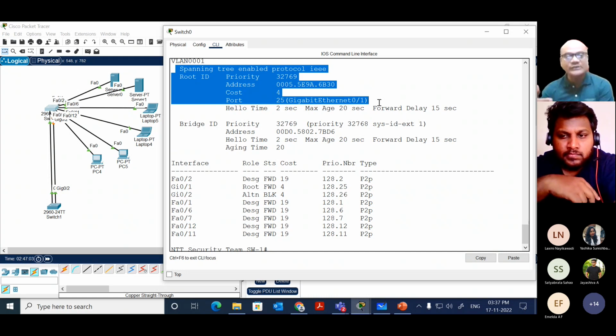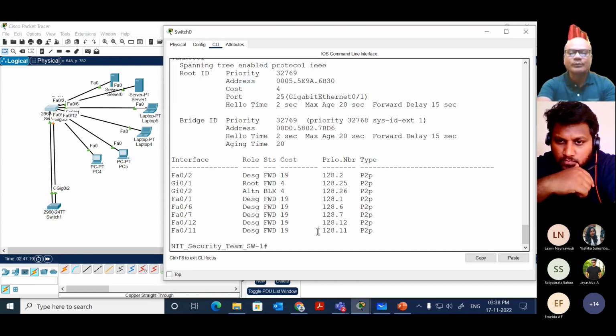What are the license things we can configure? How many VLANs we can create, port security? Based on all that we should decide. In our scenario, I want to show you how we can make the root bridge. There are two ways we can make the root bridge.